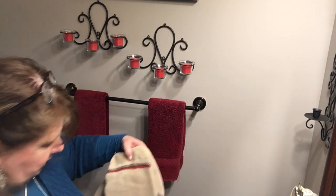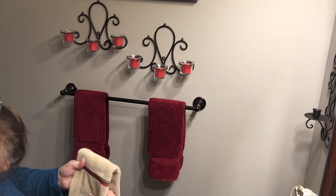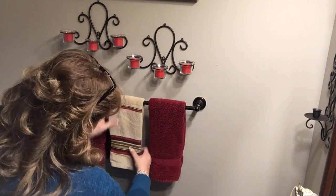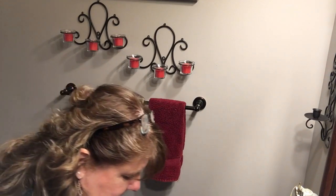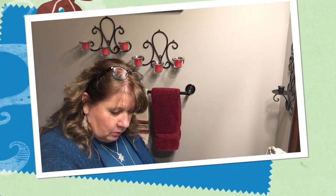And then this, I might need to invest in a prettier one than this. And then this did get kind of smushed, but for now, we're going to go ahead and put it up. And that's how I do that. And that, my friends, is that, other than what I have on the sink here. I need to change a light bulb, I believe, unless it got turned off. What I did, actually, I can just show you now, and then we'll come back and I'll do a little tour at the end. How about that?